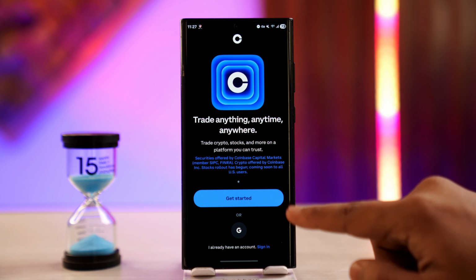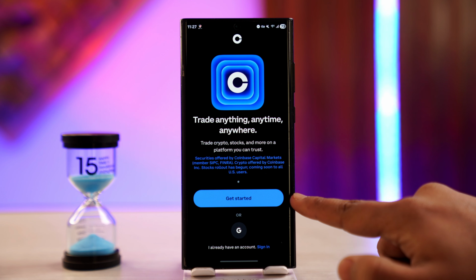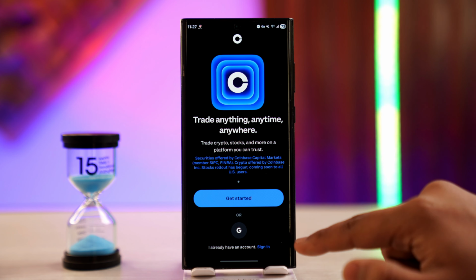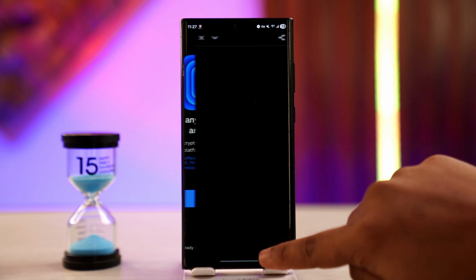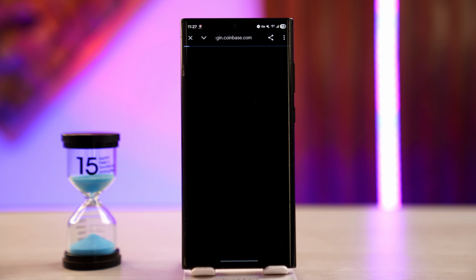So if you already have an account, you can tap the sign in. If you don't, you can tap on get started. You can also continue with your Google account, whatever is convenient for you. So based on whatever is comfortable, tap on the sign in button from the very bottom of the screen, which will redirect you to their website on coinbase.com, where you can go ahead and then simply provide your respective credentials. And once you provided the credentials, you should be able to log into Coinbase account using your Google account or email address or your mobile number or password.